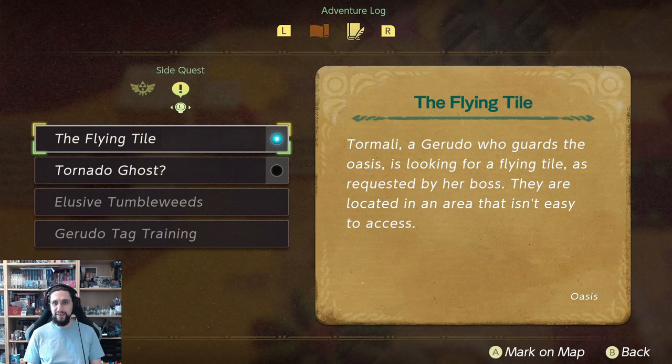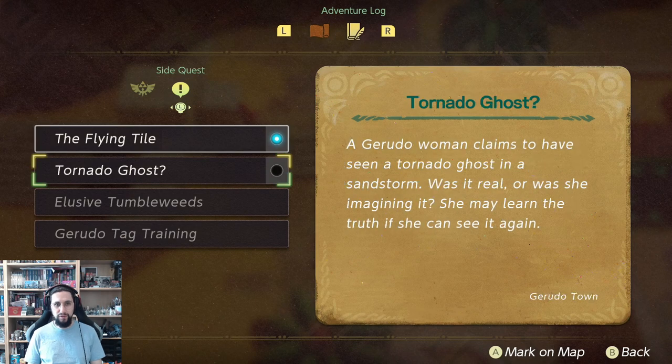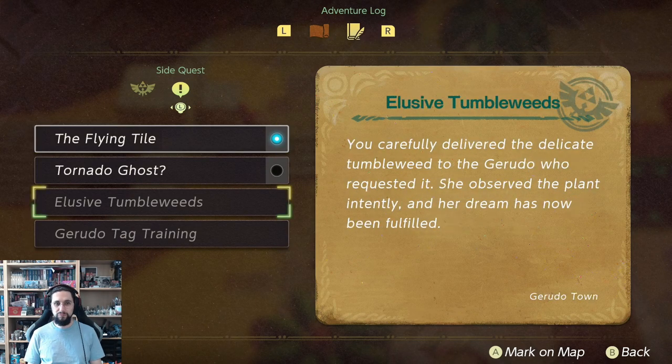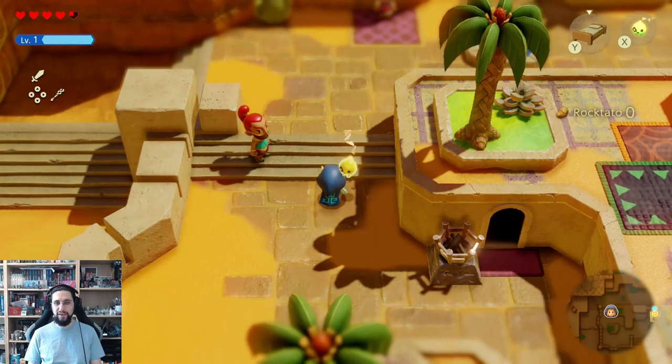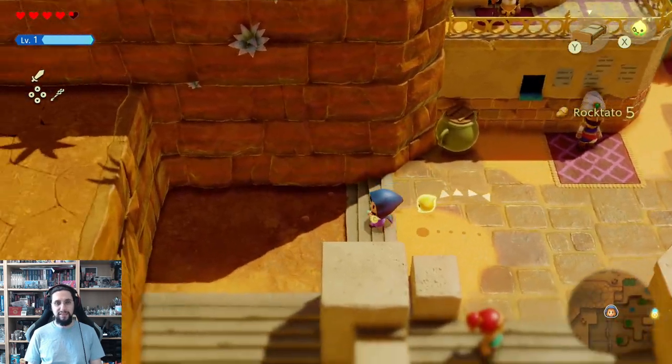Side quests. The flying tile. Tomali, a Gerudo who guards the oasis, is looking for a flying tile. Okay. This? Oh yeah, that we did. Gerudo woman claims to tornado. Okay, let's do these.